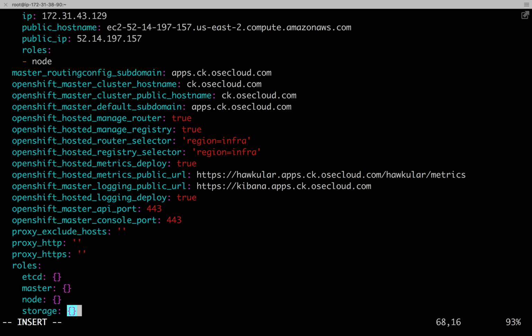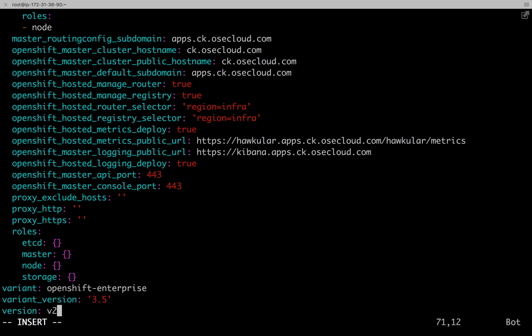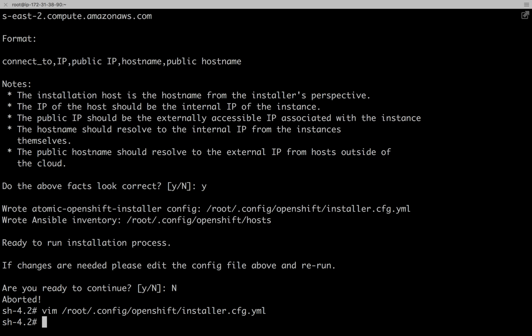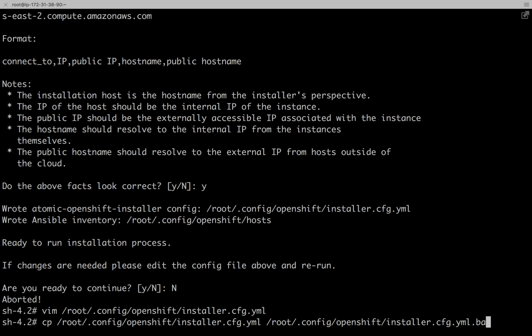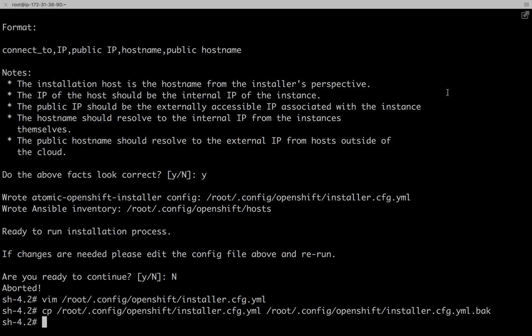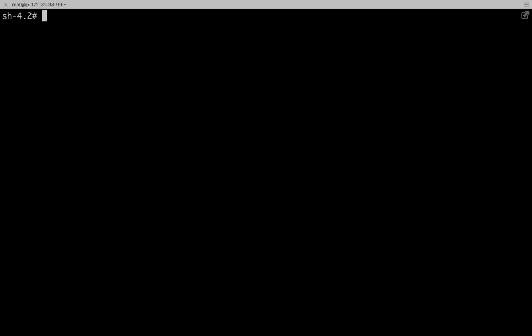Okay, so now that my whole setup is ready, I'm going to take a backup of this configuration just in case. Okay, so we have the entire inventory file ready. What I'm going to do is run the OpenShift installer in unattended mode.